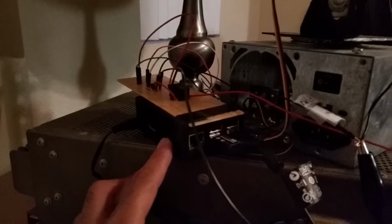We have a Raspberry Pi that is controlling two servo motors, one mounted here to a gear and another one inside.